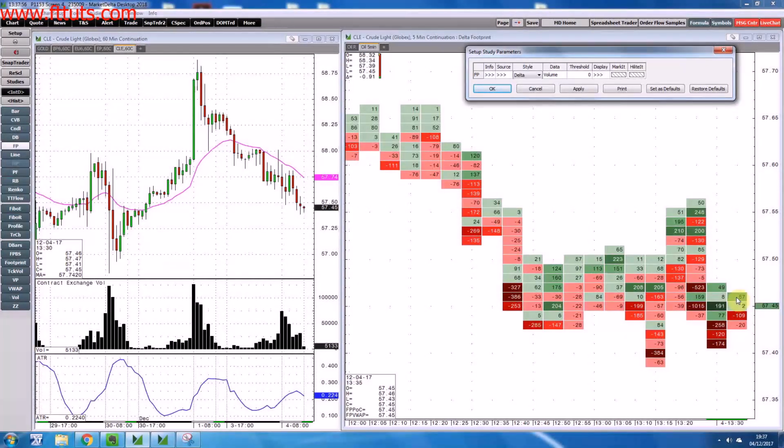So in other words, the net interaction is that there's more buying by 58 contracts than there is selling at price point 46. And obviously that's constantly updating as the market's moving. It's constantly summarizing the picture occurring at that price point 46. So that's just the delta, guys. That's just the net interaction between the buyer and seller at each price. If we were to select a different style, we could select, for instance, the bid and ask.